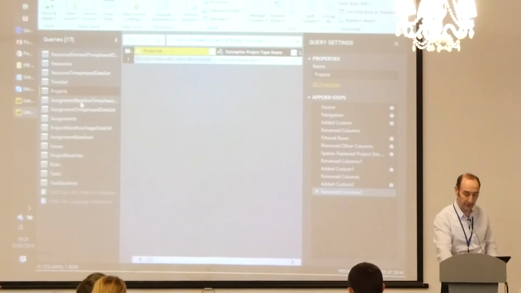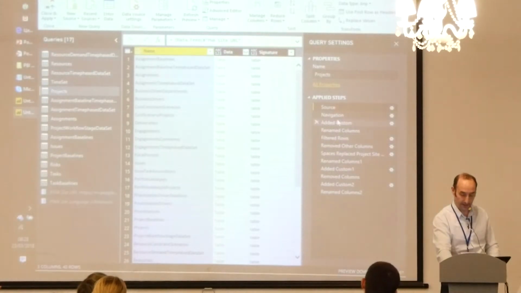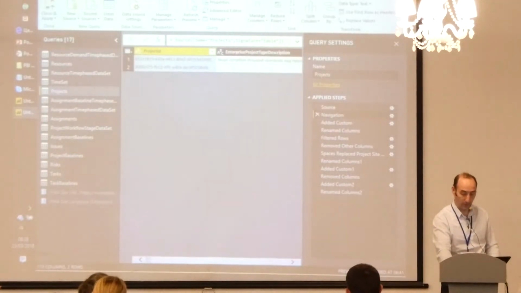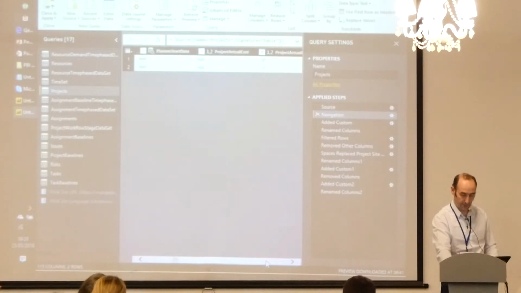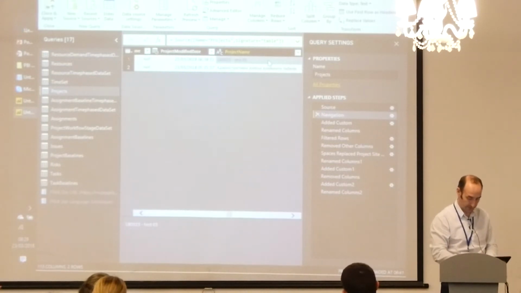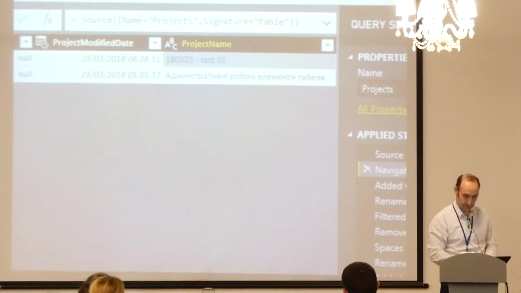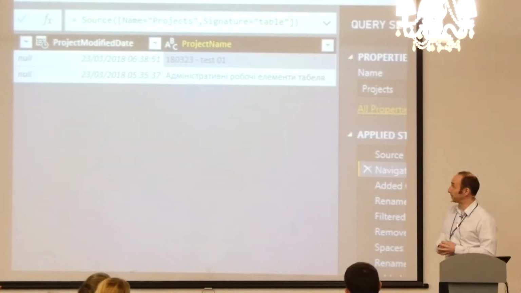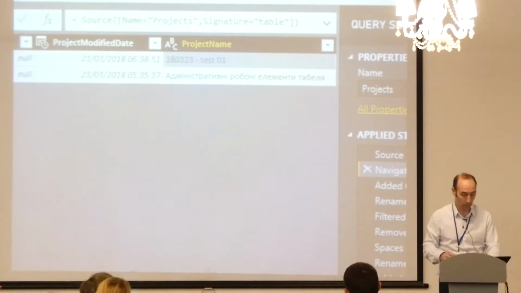If I have a look at the projects query, it goes up and gets the projects table, and here's my, again, Test1 project in here. This is useful sometimes just to test or view the data coming in. Somewhere along the way, a description, project name. Okay, there's the project name. So it is the right project. I did want to prove that to you. 23rd of March 18, Testo1.